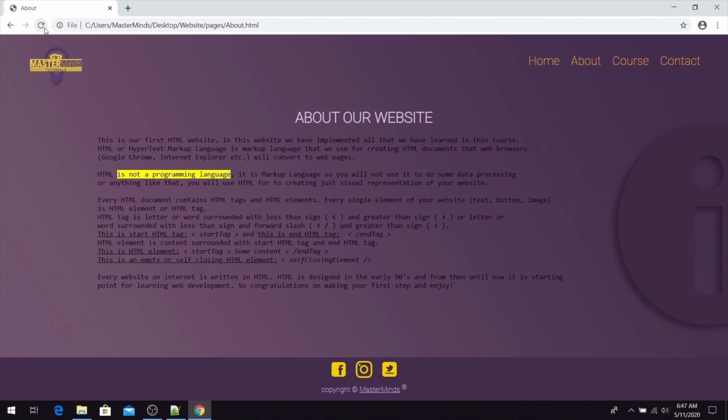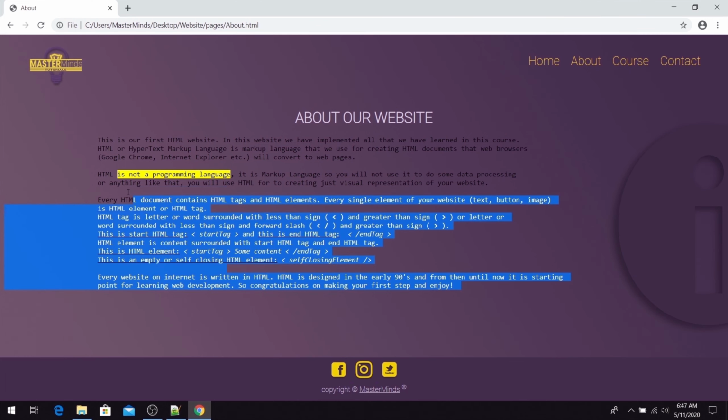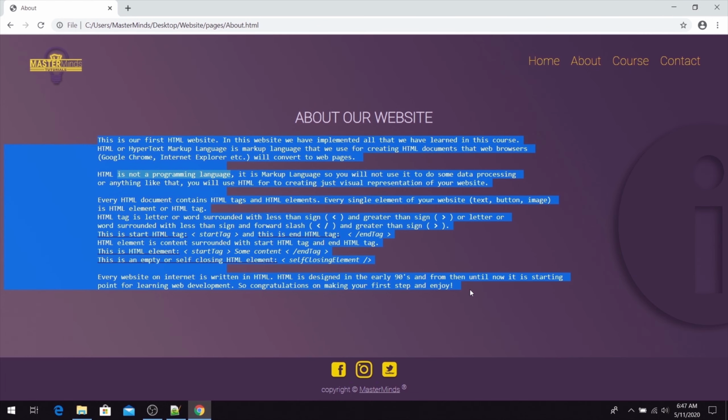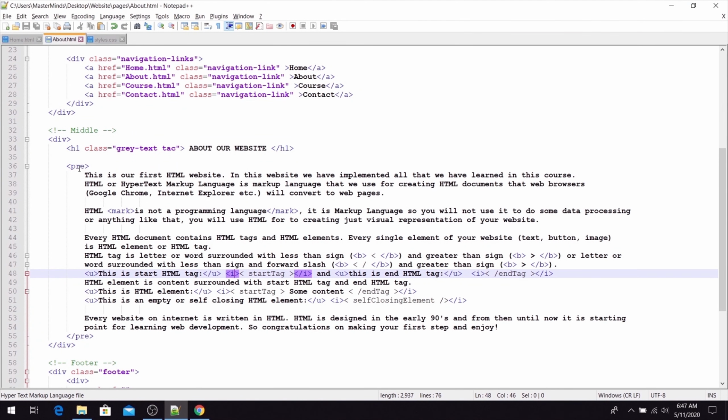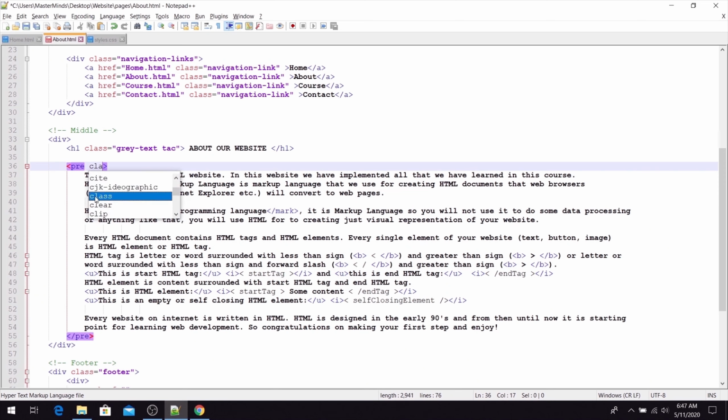So now we have text for about page, but I want also for this text to be same color like heading text that we have. So this text instead of black will be gray. So let's change that. For our pre element, let's define class HTML attribute. And let's apply gray text class for it.